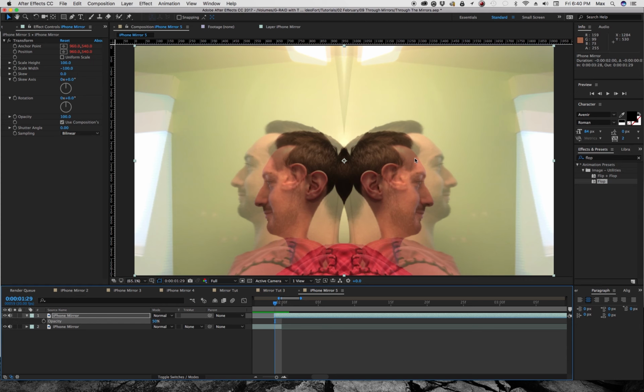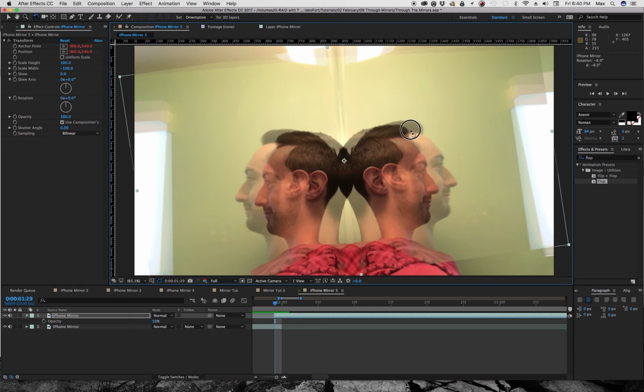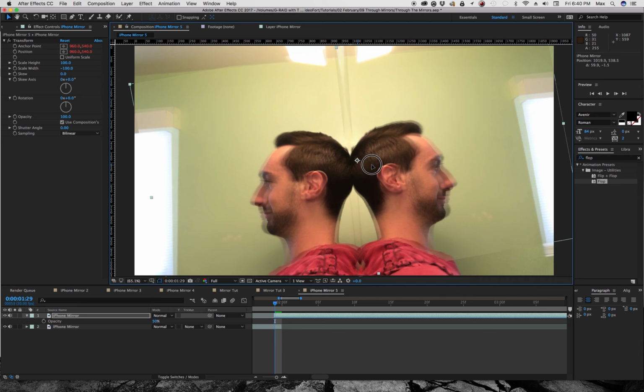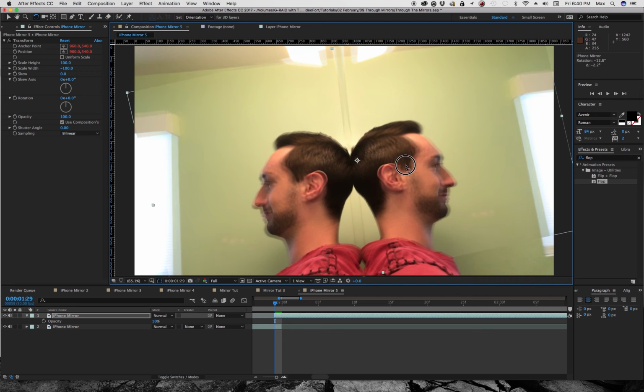So we're gonna use the rotation and position to set it in. So your keyboard shortcuts are gonna be W for rotation, okay? And then V to use the pointer and move the position, okay? So kind of get it on there until it's not fuzzy anymore. And this is what you're really looking at, not the outsides, okay? So once this seems about right, you're gonna be good to go.